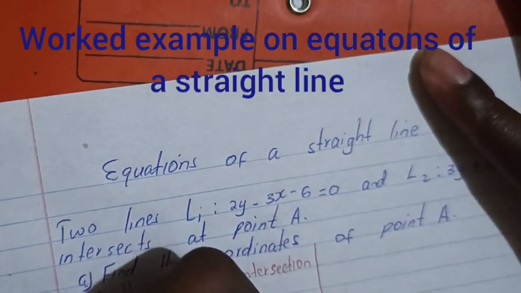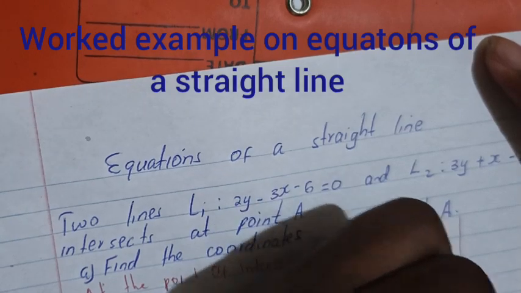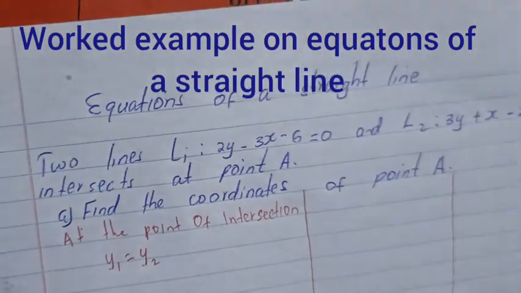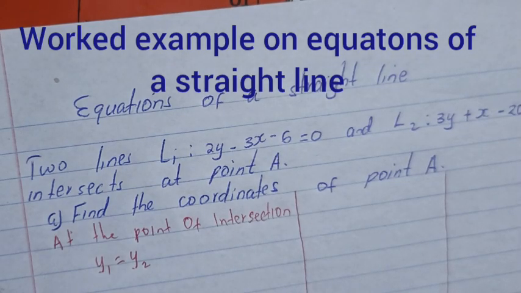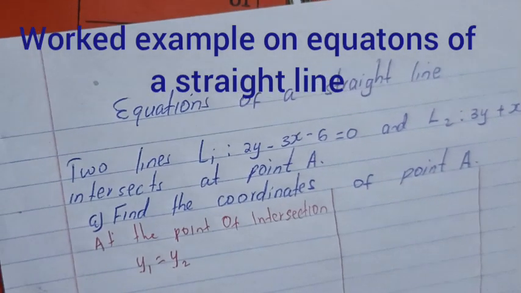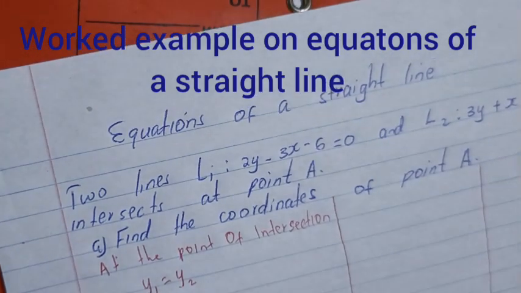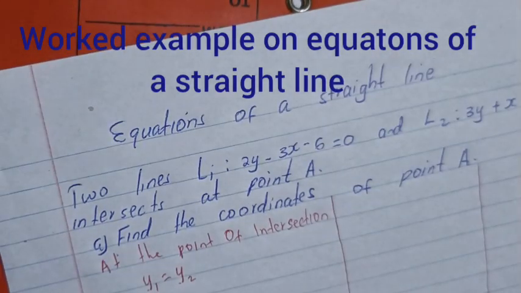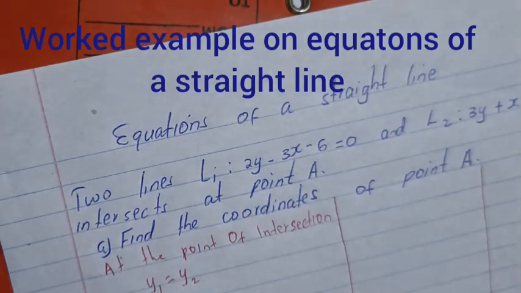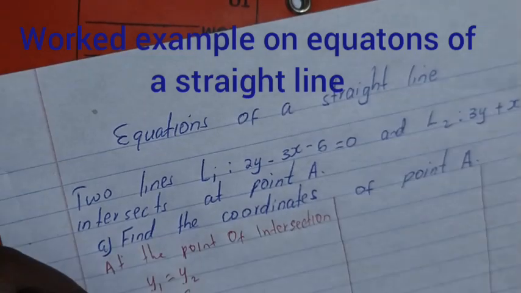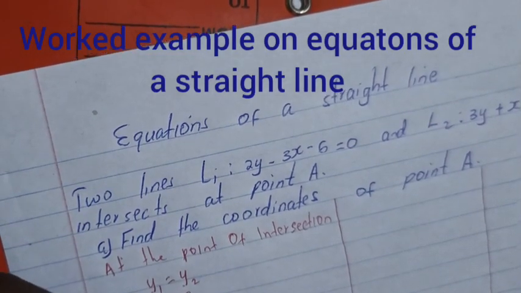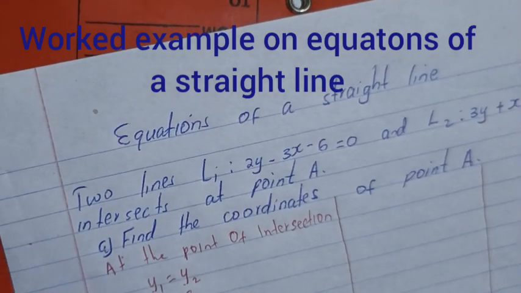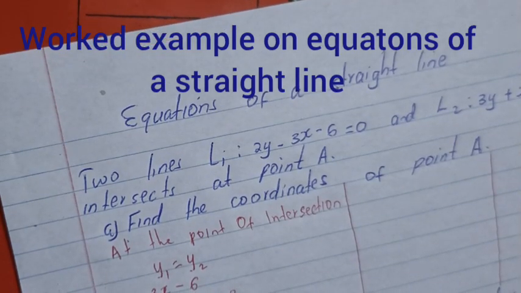I think I will have to subdivide this part, and it is very good for every student while tackling any mathematics paper to divide your work in such a manner that your answers are precise and clear. Now, we will have to make these equations to be in the form of y is equal to mx plus c. In the first equation, we have 2y minus 3x minus 6. This will be y is equal to 3 over 2x plus 3, making it in the form of y is equal to mx plus c.